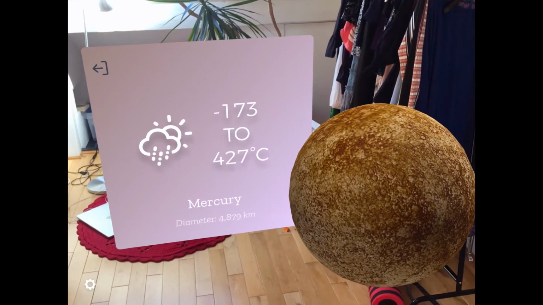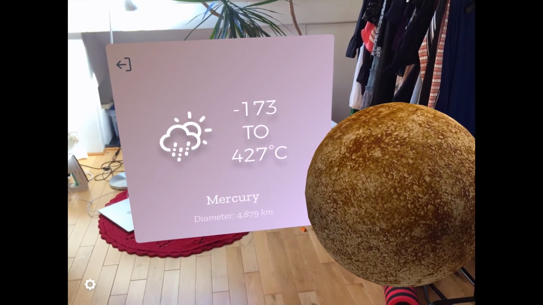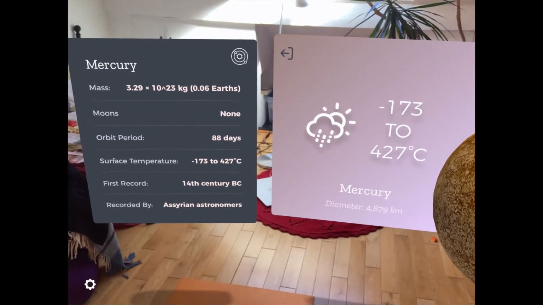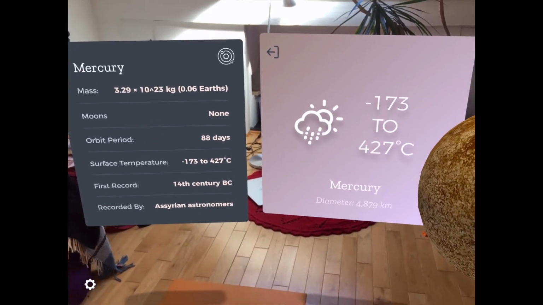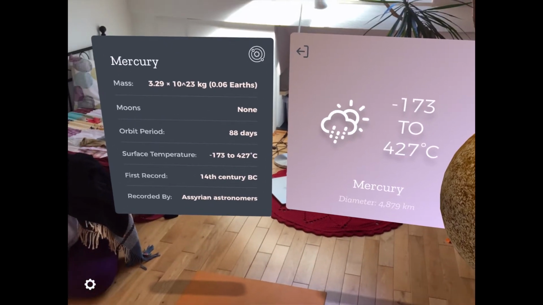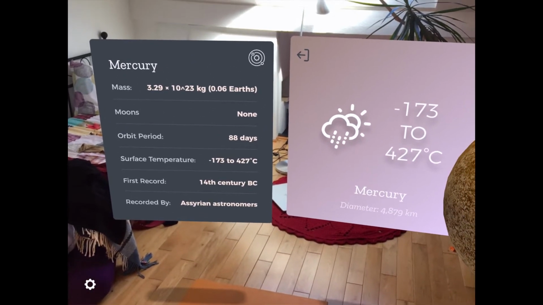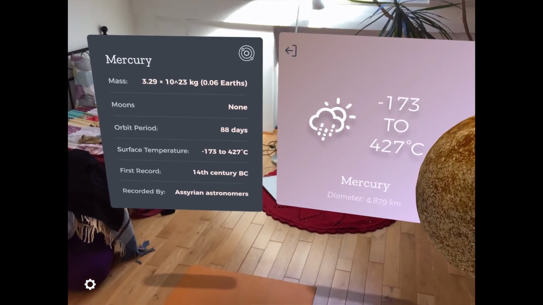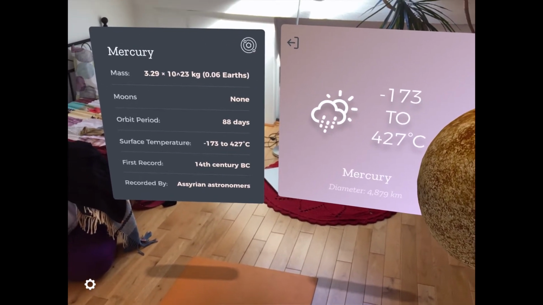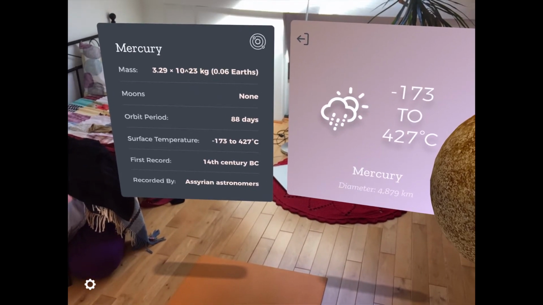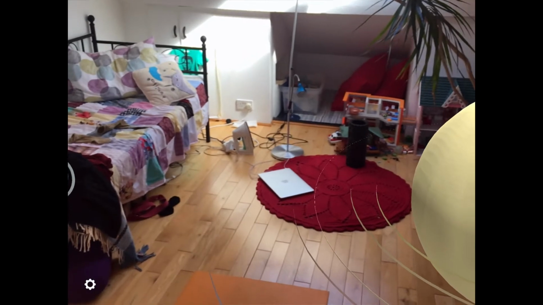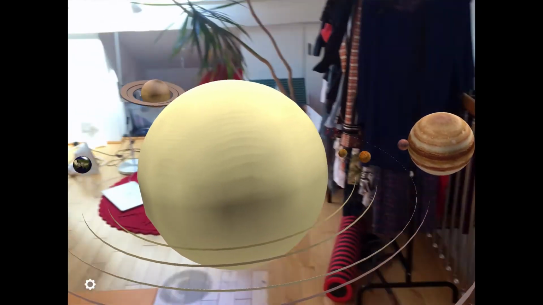The other stuff that you have, as you can see, I used the information panels here and also added some interaction. This is here by default, but when you press the icon at the very top, you get some more information, and it's also animated, so it comes from behind the other panel. And then it also has this solar system icon over here, so when you tap that, you go back to this scene.